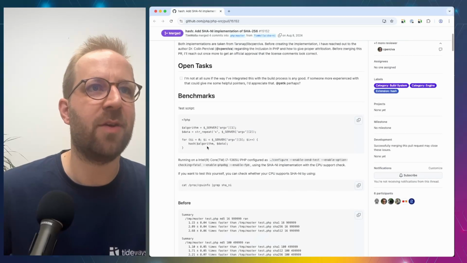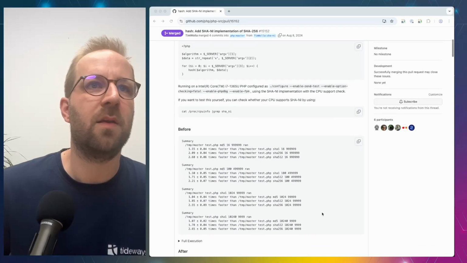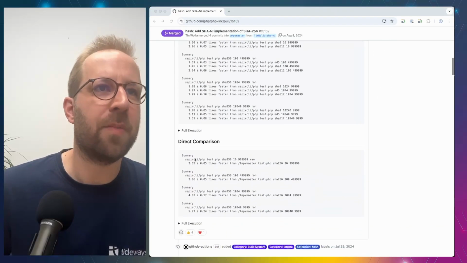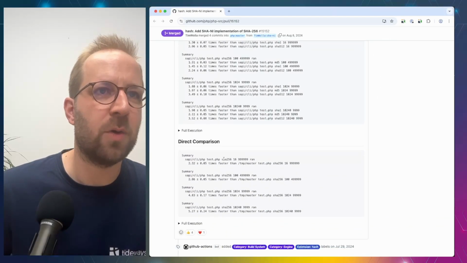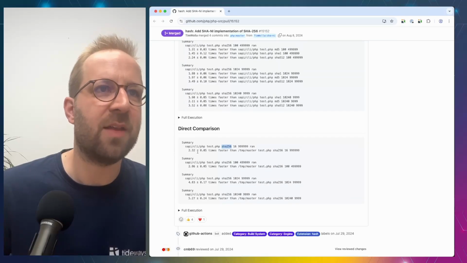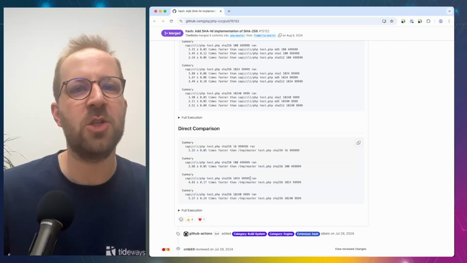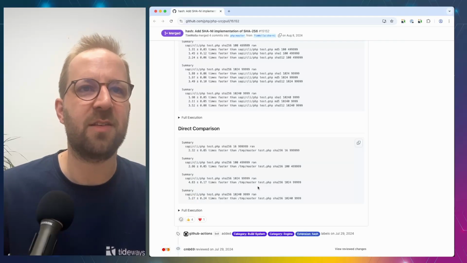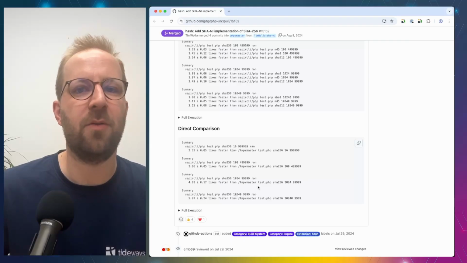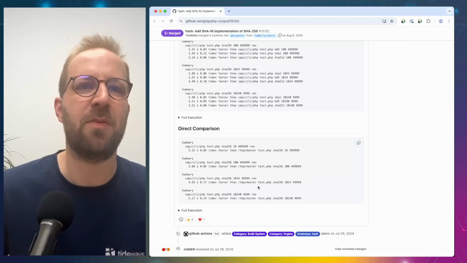And then he runs a very simple loop with an algorithm and performing some work on data. So you can see here in the direct comparison for the SHA-256 algorithm that it runs 2.3 times to 5.2 times faster than the original SHA-256 code. So it's really faster, much faster than before.